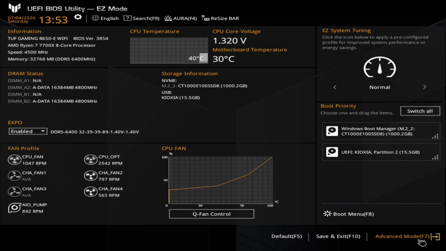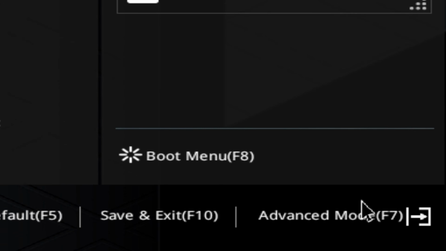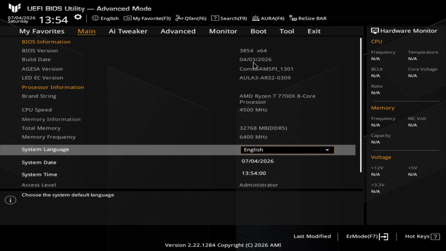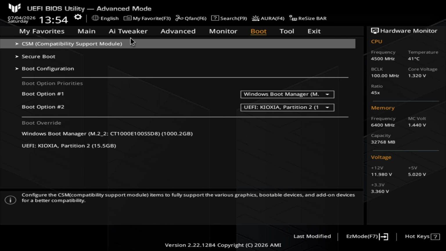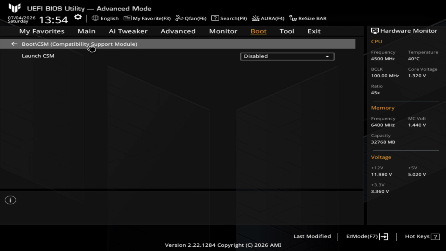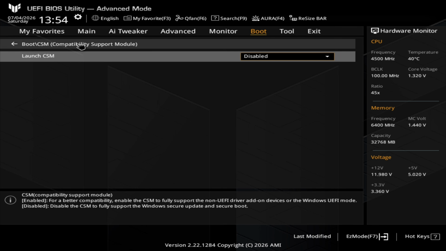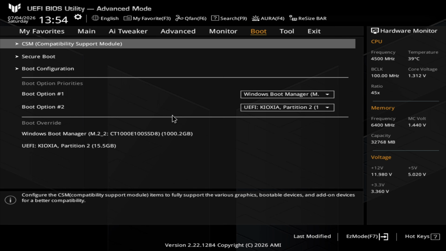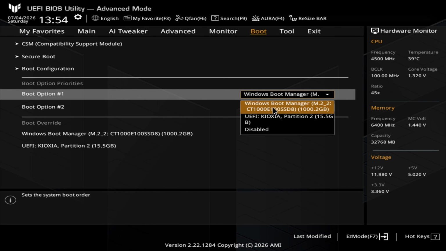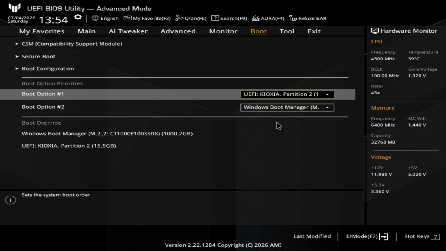Once you are in the BIOS, you'll normally have to go to the Advanced mode, then navigate to the Boot tab. We need to ensure that CSM is disabled. Sometimes this is also called Legacy Boot. Then we need to find the Boot menu. Place the USB stick at the top of the list. If there are more than one partition on that USB stick, choose partition 1, but most of the time it'll just have a single partition.